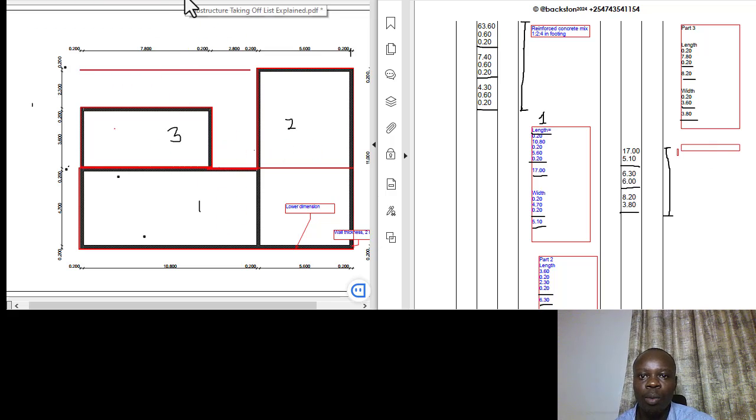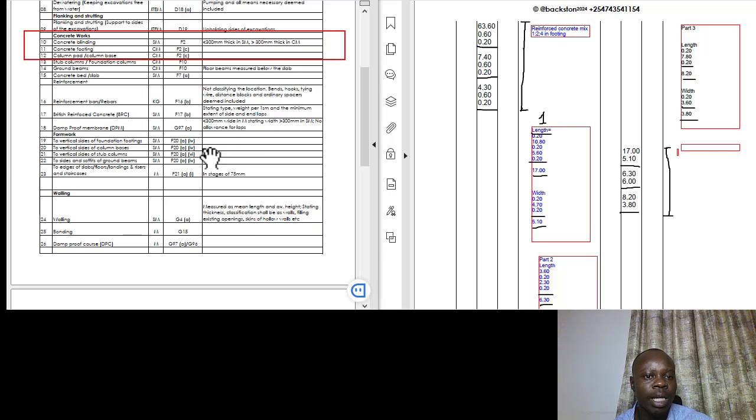You'd be wondering where you normally get the descriptions and so on. The key item whenever you are doing bills of quantities is simple, because there are rules set aside on how you need to describe your items. The rules guide you on how you arrive at your dimensions. The second aspect is that the rules guide you in terms of the key items to consider in your description.